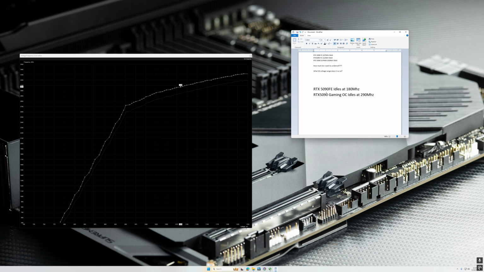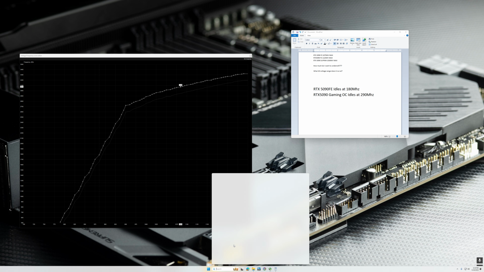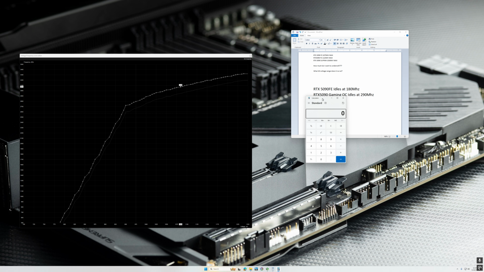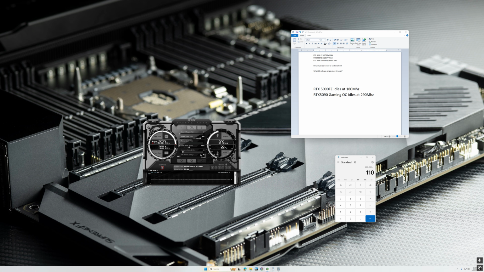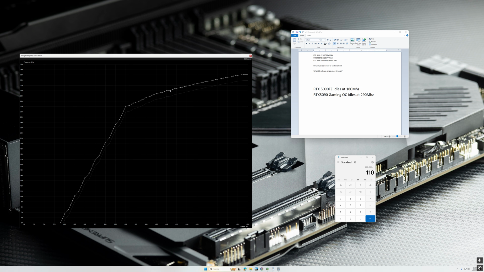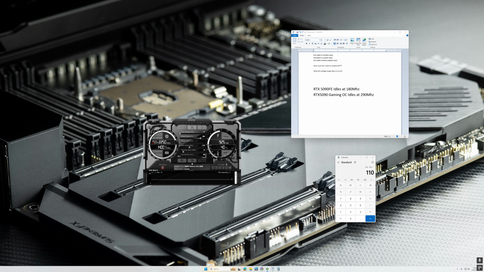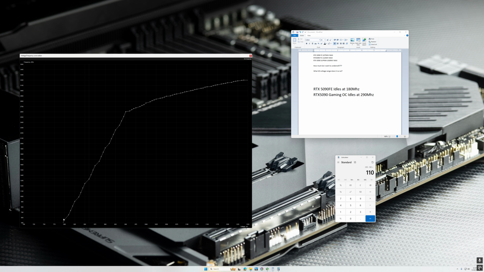So technically, if this card idles at 290, okay, we can take our 290, take away 180, is 110, which would mean his card already has a preset of 110 on the core. So if he opens up his VF curve, everything he sees is going to be kind of partially inflated by the factory BIOS on it, whoever the AIB was that put in a factory overclock. And technically, they should have done it a little differently, because a lot of these cards are idling a lot higher than they should. I hope this video was helpful.